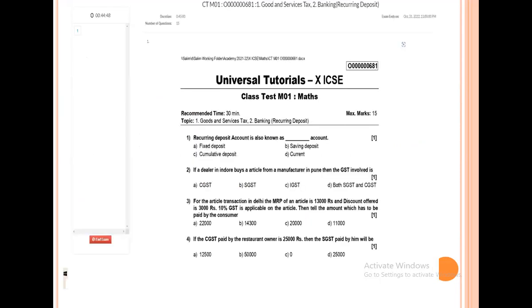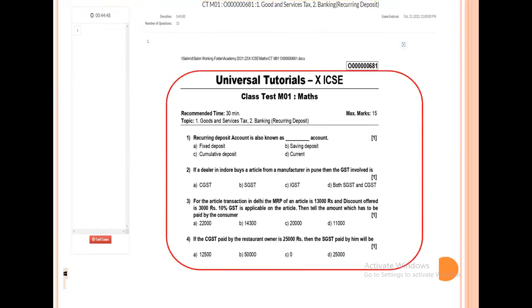As soon as the exam page opens, you'll be able to see the question paper and the timer on the left-hand side. Now this timer, the time completely consists of your writing time and the uploading time. You can read all the instructions and you can start taking the exam.